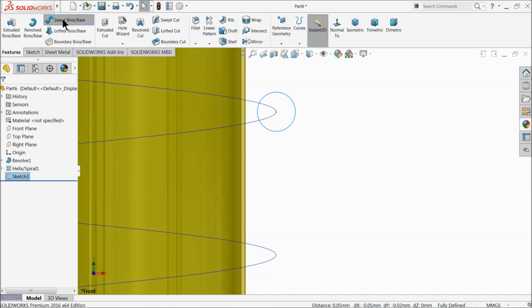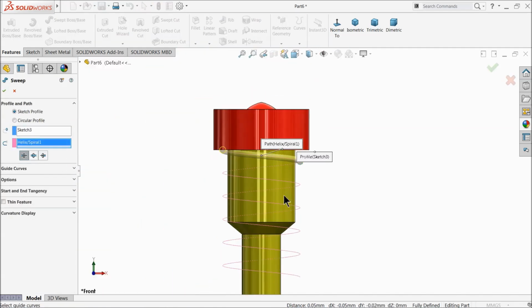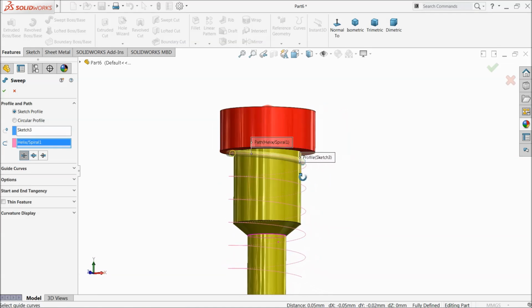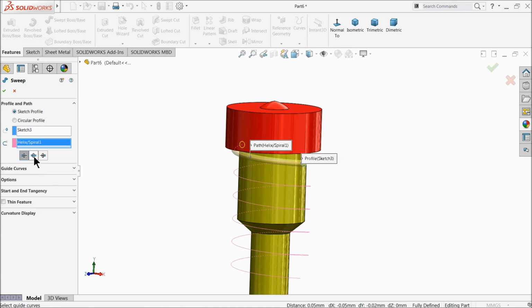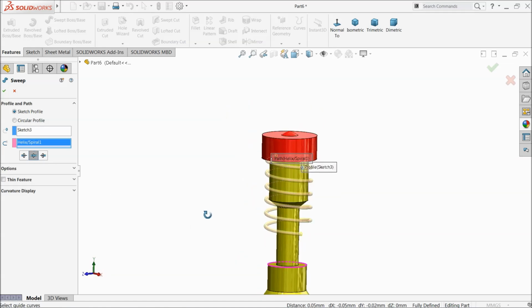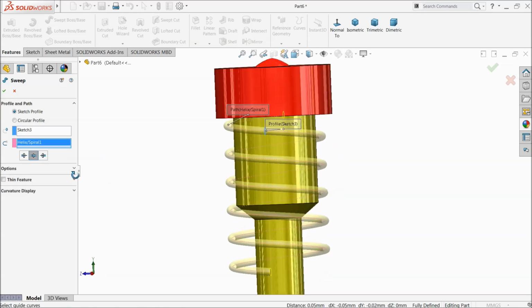Now just go to swept boss base, select the profile. Here select, you will see the direction both sides. You will see maybe this option is not available in lesser versions like 2014 or 13.